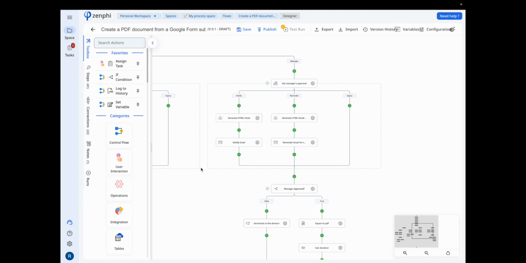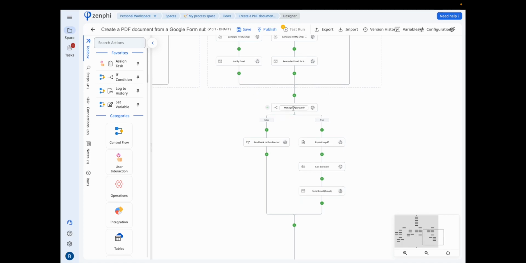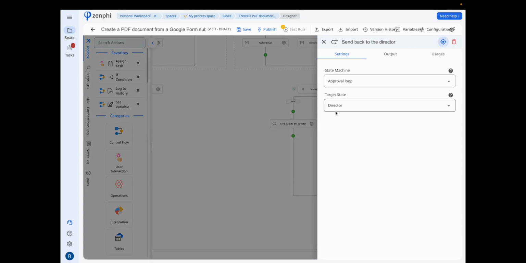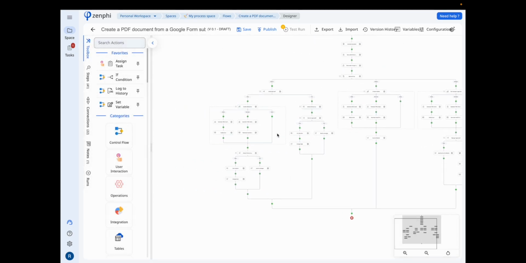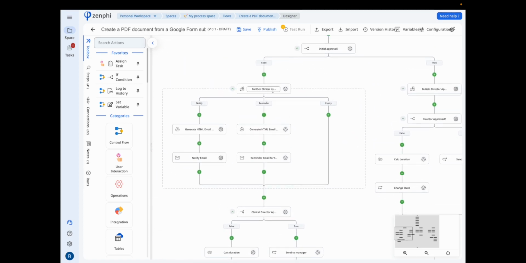And in the manager branch, we have the same structure. Here, if the manager approves, it will go and export the PDF and send it by email to the appropriate parties. Or if it's not approved by the manager, it will go back to the director. And this time, it will go to this part, which is for the clinical director approval.